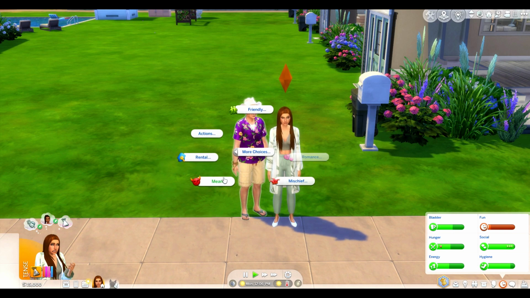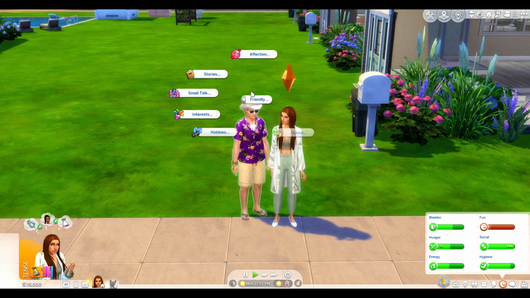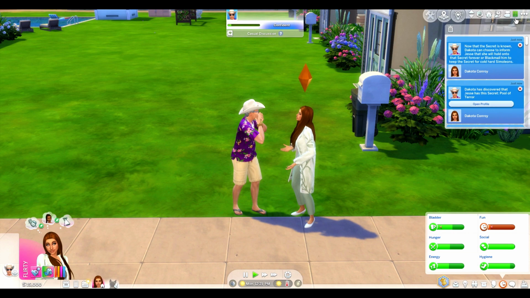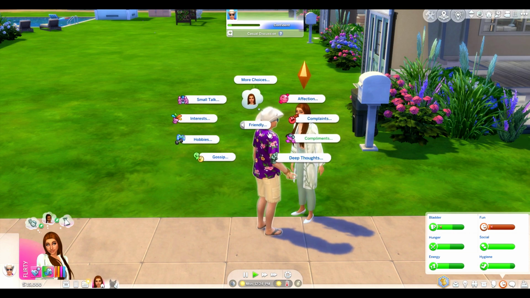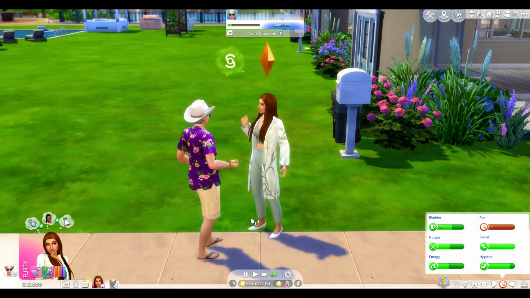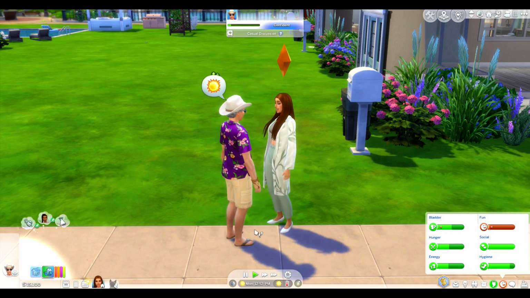Where is it? Gossip. Yeah. Okay, we gotta remember, it's underneath gossip. Confront about your secret. I'm gonna blackmail you. Let's blackmail him. Just because. Alright, blackmail you about you being afraid. Thanks for the money. That's actually cool. Alright, then apologize. I'm so sorry I blackmailed you. Alright, anyways.